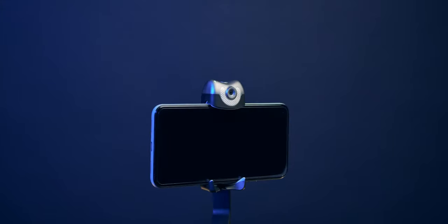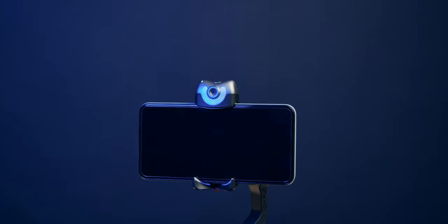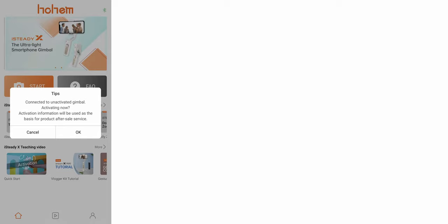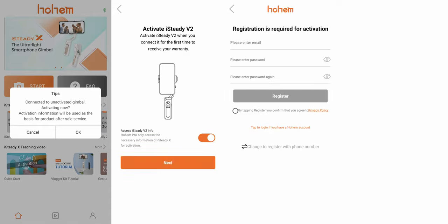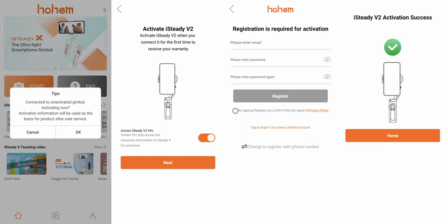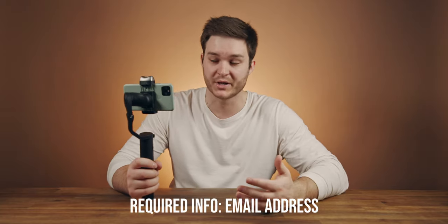A huge selling point of the built-in camera's tracking is that you don't need an app — it's completely phone-free to operate. But out of the box, you do need an app. You have to register this gimbal for warranty purposes by providing a username and password upon registration. Everyone has their own opinion on privacy, but I personally don't believe a gimbal should require your personal details to use the product for warranty purposes or anything. There's no cloud services, there's no reason why you can't just prove your purchase with a tax invoice like every other product. So locking its features until you register the product is a very bad move, in my opinion.